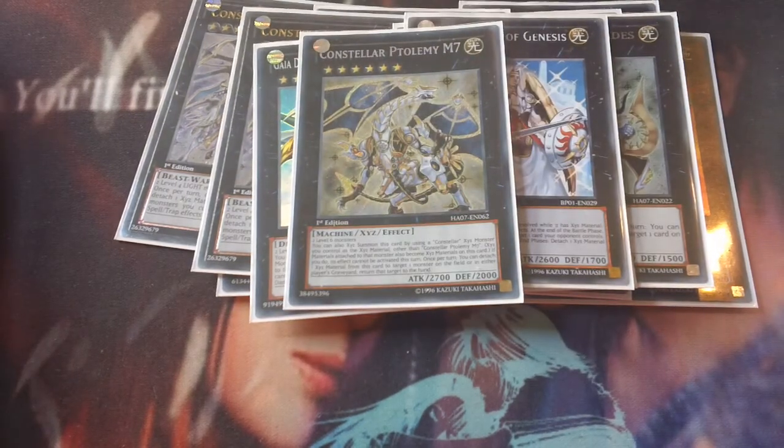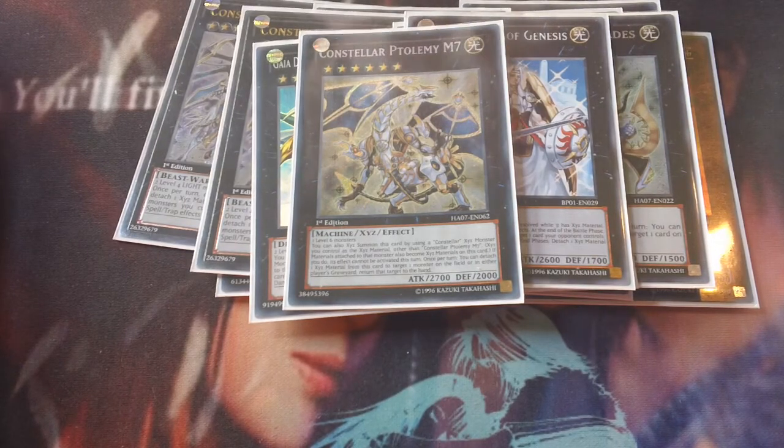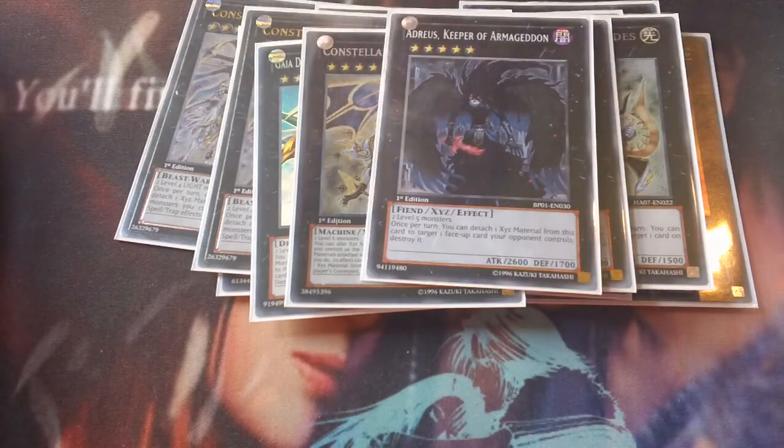I'm fine with this going to 1. I used to run it at 2, but I cut it down in the deck to 1 anyway, because you don't really need it, especially when I'm only running 2 Pallades. It's still useful because a lot of the time I have gone through the 2 materials on Pallades and been able to get that 1 more. It's very useful. Then finally we've got the 1 Adrius.